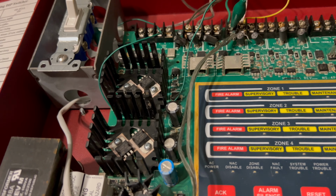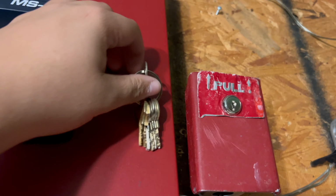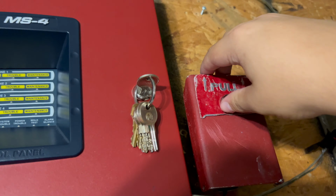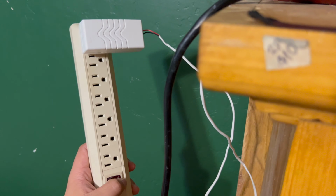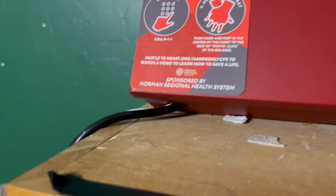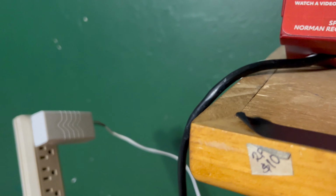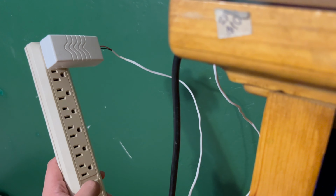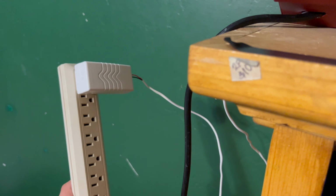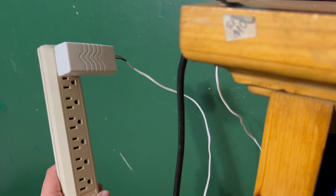So, let me go ahead and, I guess I'll close this up. Let me pull the BNG1 off and then flip the surge protector off. See, it takes a couple seconds for the power to dissipate from the capacitors. And then once you start the power back up or turn the power back on, it takes a few seconds to charge back up and set the system off.